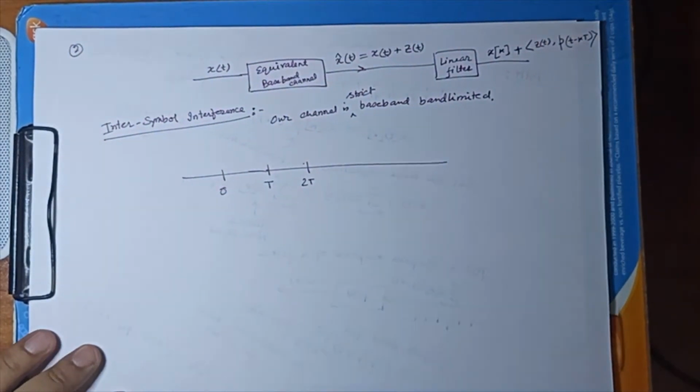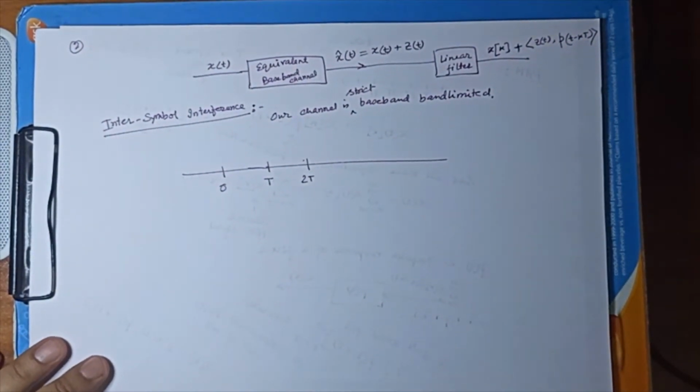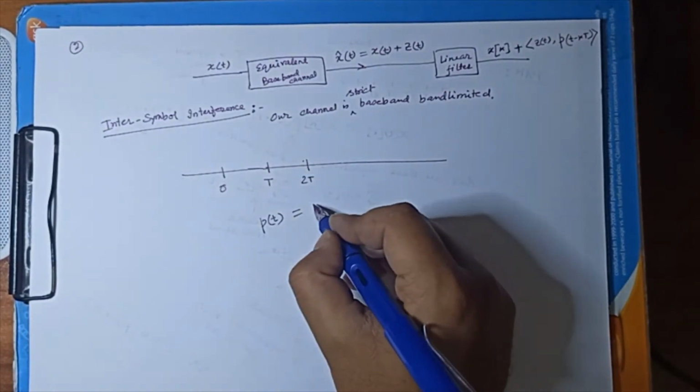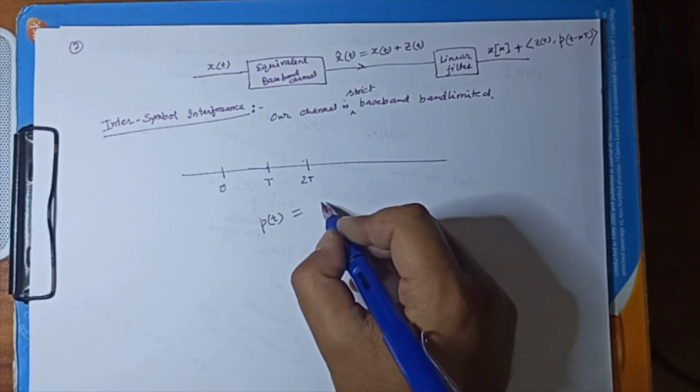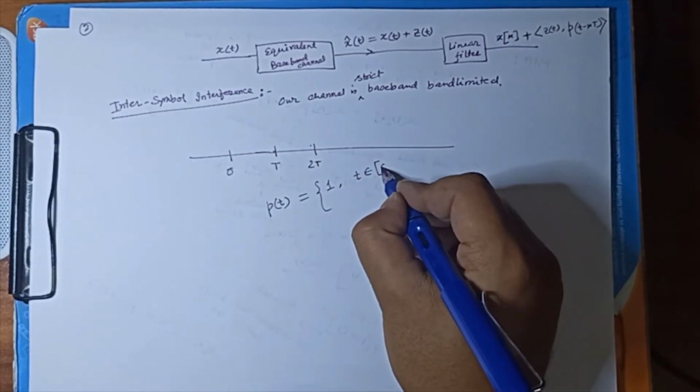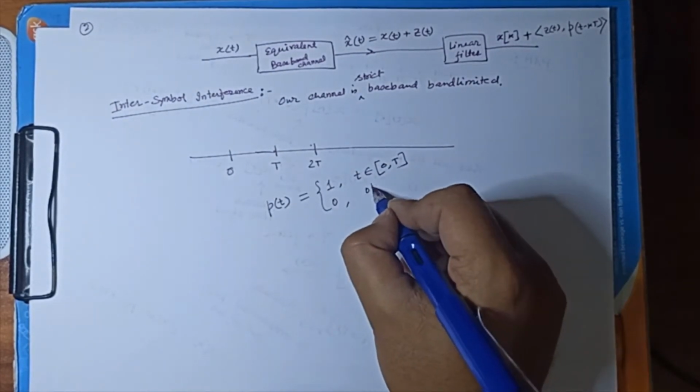When digital communication actually started, think about the telegraphy era in the 19th century, people thought about sending 1 and 0 through a telegraph channel, a copper wire channel, so why should we have some analog signaling? Let us have DC kind of signaling, which is basically rectangular wave signaling. So they thought, let us keep p(t) to be just the rectangular pulse. It is basically 1 when t is between 0 and T and 0 otherwise.